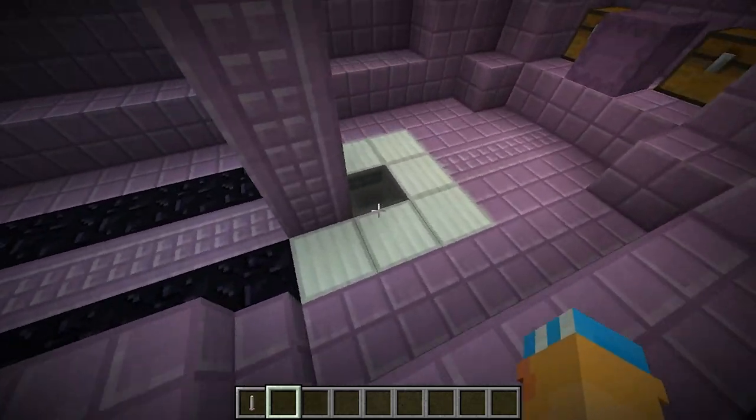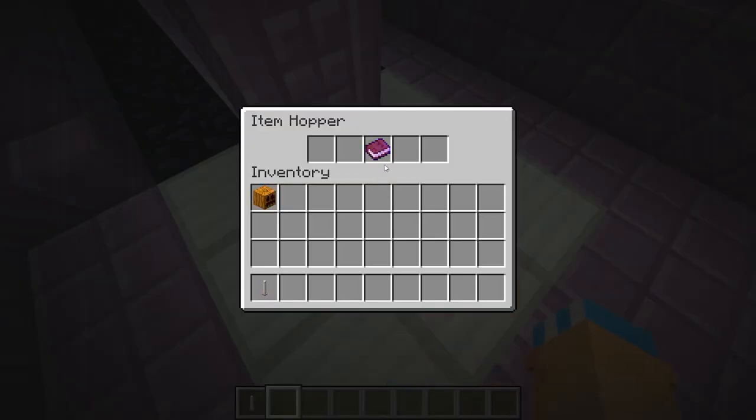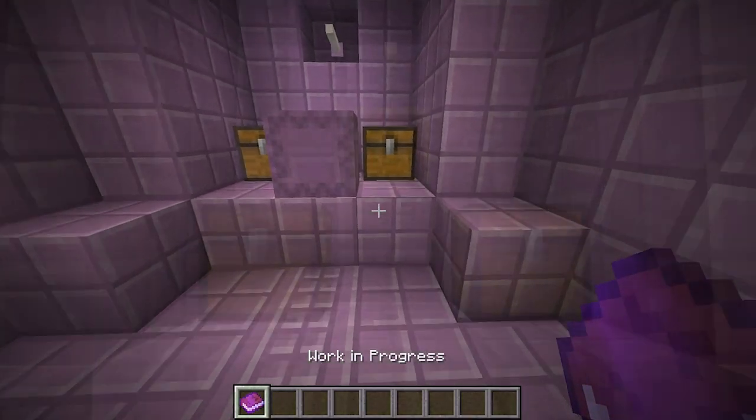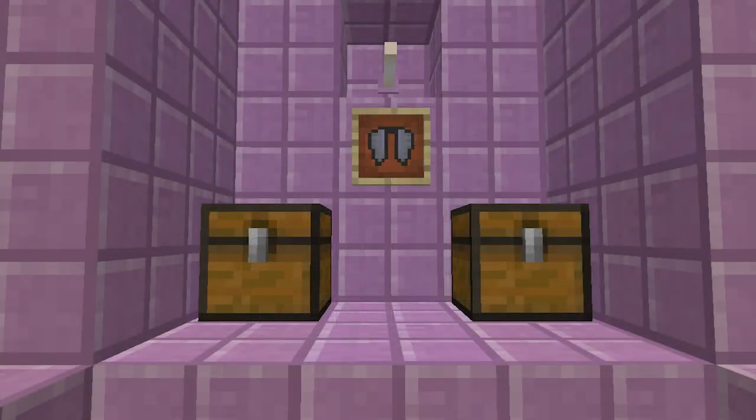And inside of the hopper, there was this book that said it was written by Surge. But it just was titled Work in Progress. And it read, we will have something else here soon. And then finally, the Elytra made its appearance in the last snapshot of 2015.